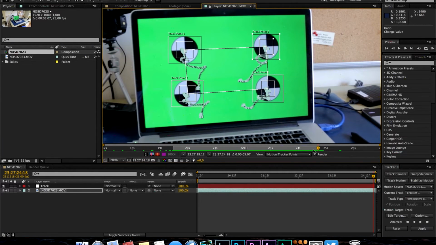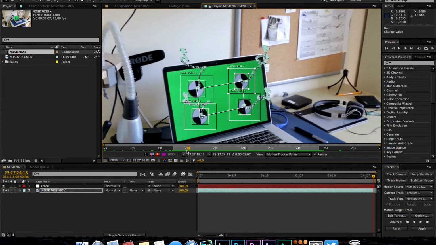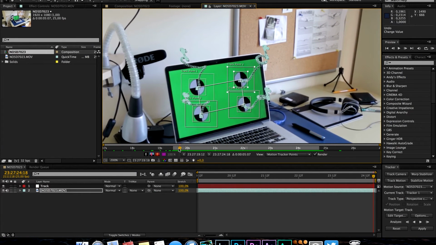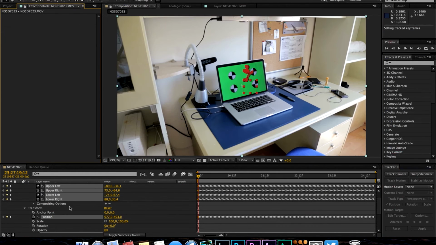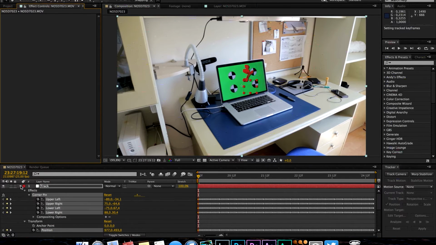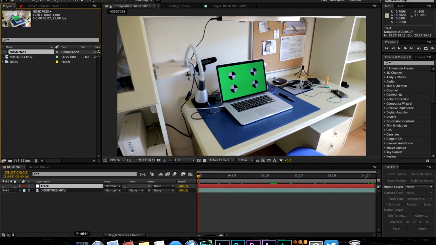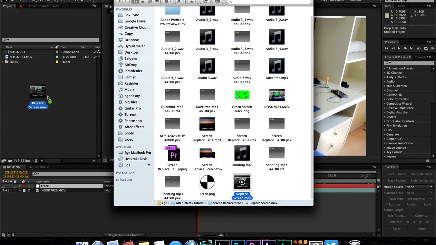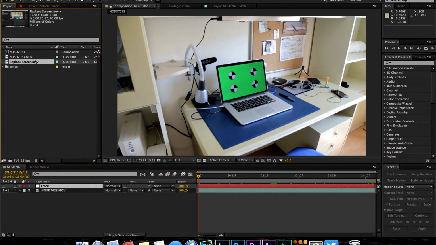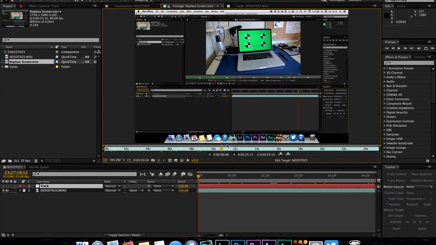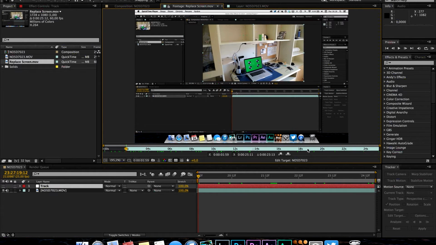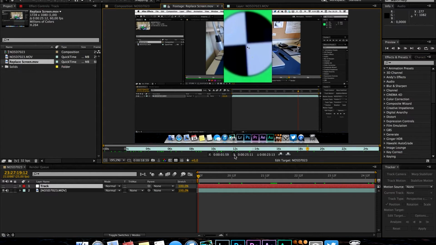Once we are finished tracking this, and you can see everything follows its path, what we are going to do is select apply, and this is going to apply it to this track. Then we are going to drag a screen. By the way, you can see I pre-recorded this. This is just me having fun, 24 seconds. So just in, out, and that's it.